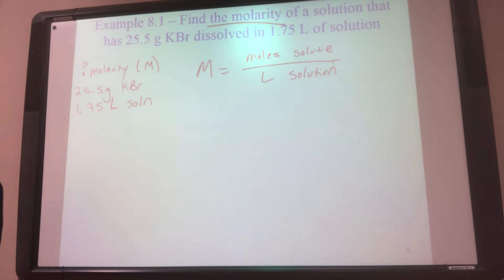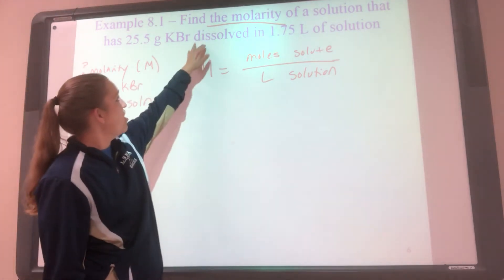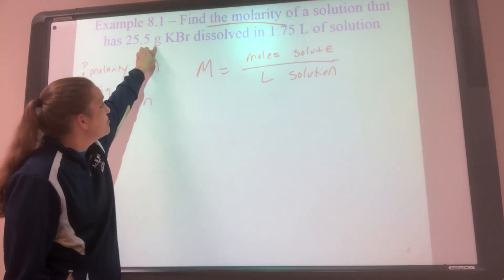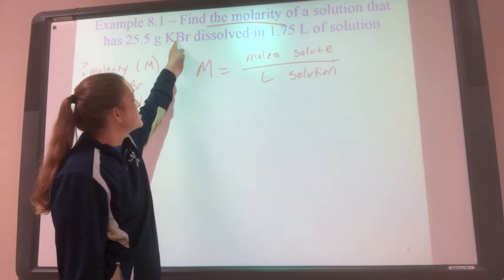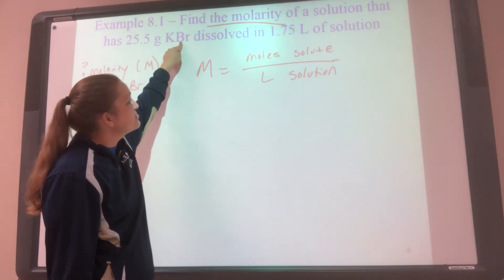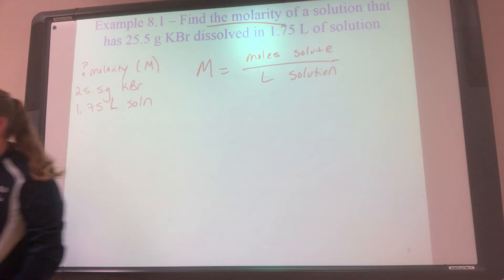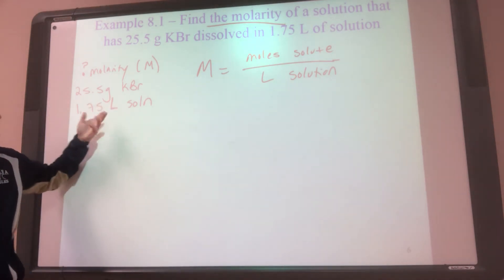So I have to know that. Now I have to figure out, well, what is the solute? The solute is the thing that I'm going to add in. It's going to change state. So what's changing state? What's being added in? The KBR. The KBR is going to get dissolved. It's a solid because I'm weighing it out in grams. It's going to get dissolved, so that means it's changing state. So the KBR is my solute, right? And the other thing is a solution because it said that.